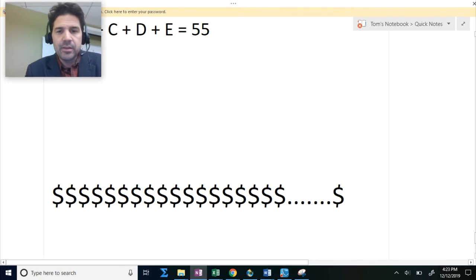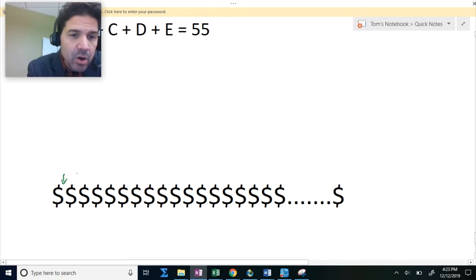And so I didn't write them all out because I'm not going to do that. But basically, you need to think about, how am I going to break this up in 5 different ways? All right. So I need to break it up where everyone gets at least a $1 bill. So I'm going to set dividers in between these signs. So I could set one maybe here, or the first one could be here, or the first one could be here. Let's say the first one's right here. All right. Well, that means that this is what A gets. So A gets $4 on top of the 9 they already have. So they end up with $13.